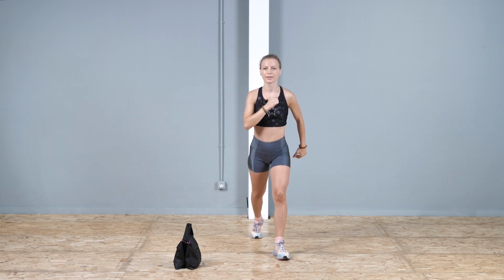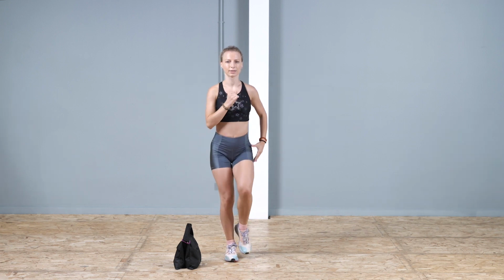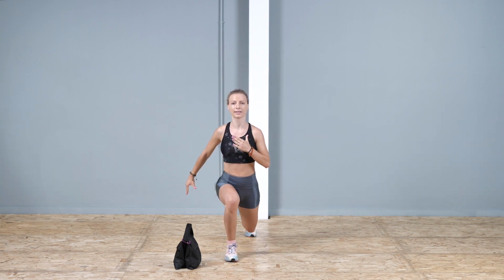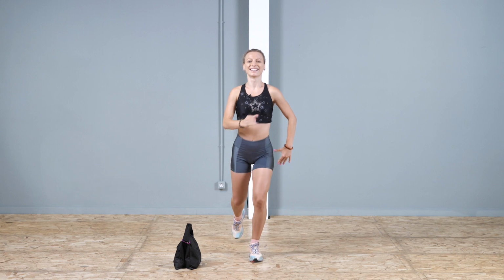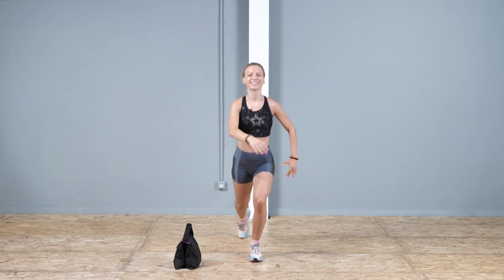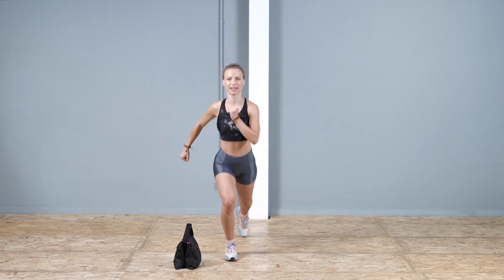We move only one leg backwards. Go down as far as you can while keeping your back straight. Now we change legs. And now we exercise the other leg.